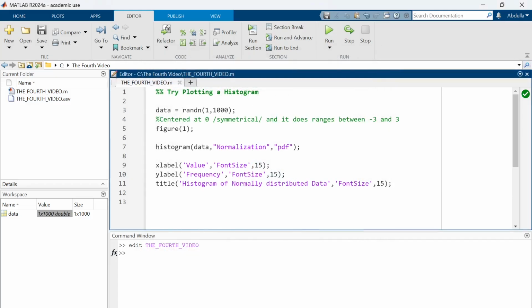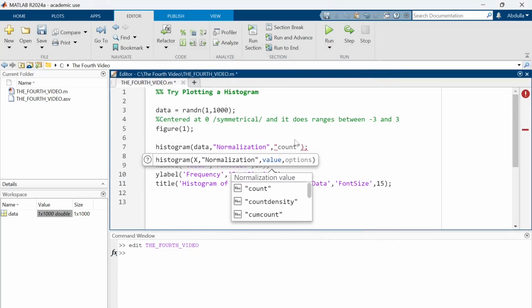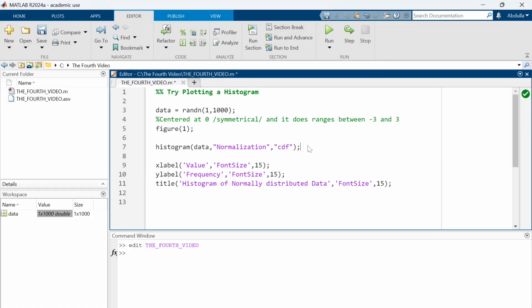Okay, the last option I would like to discuss today, CDF. CDF means cumulative distribution function. What does this mean? It plots the cumulative total of the data up to each bin.